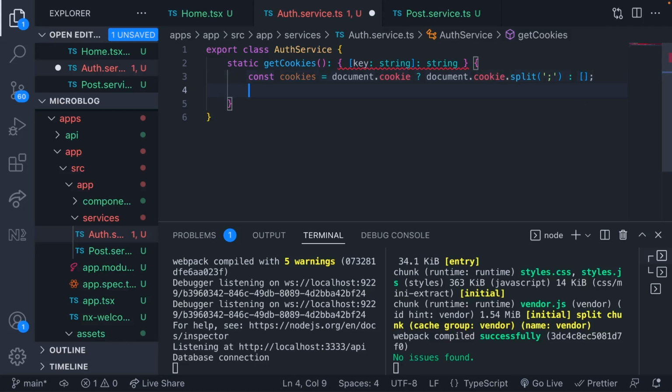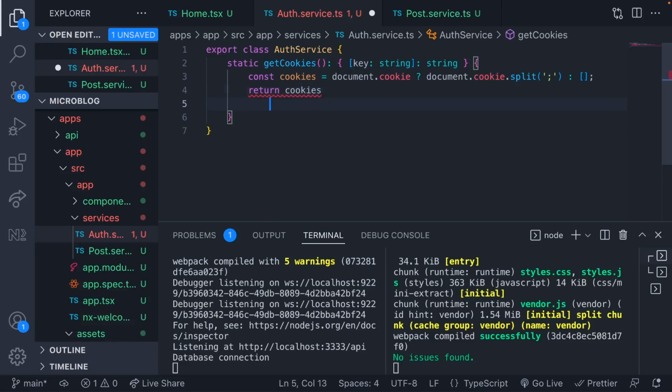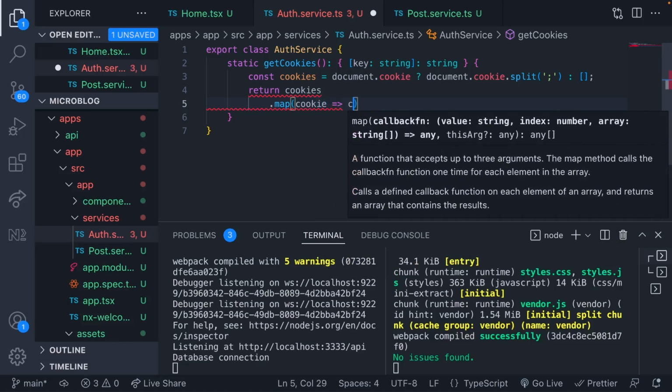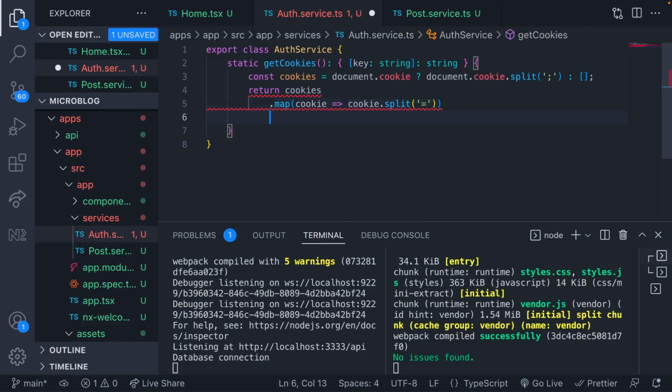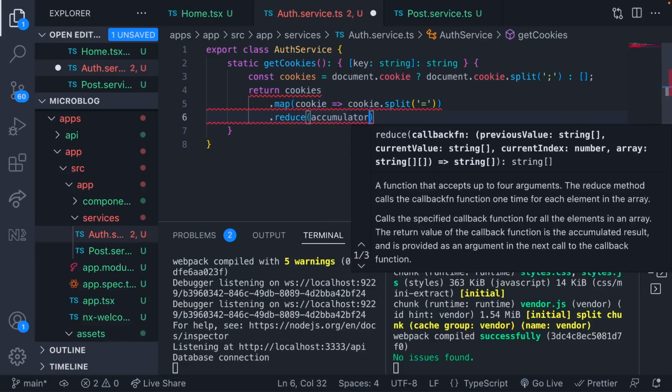So we'll save that there, and with that we can then return the cookies and we'll map them, and for each cookie that we've got we're going to split it again. So we'll say cookie.split on equals. So that's the key value pair for each of the cookies, and then we'll just reduce that into the object that we want to pass back.